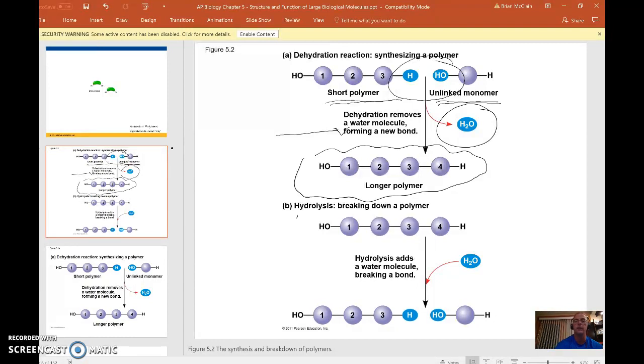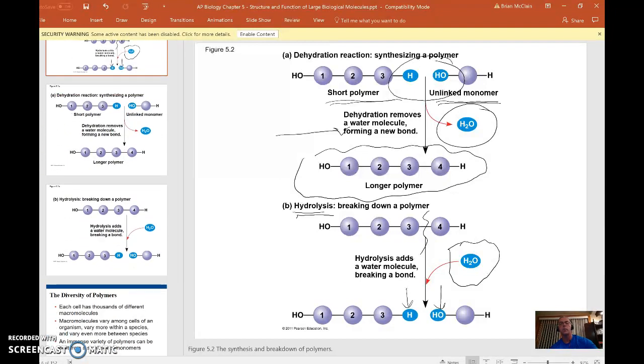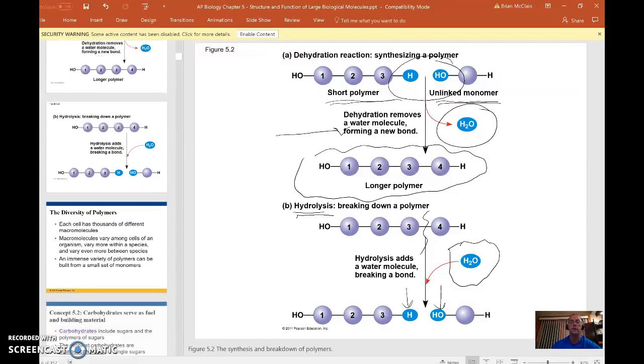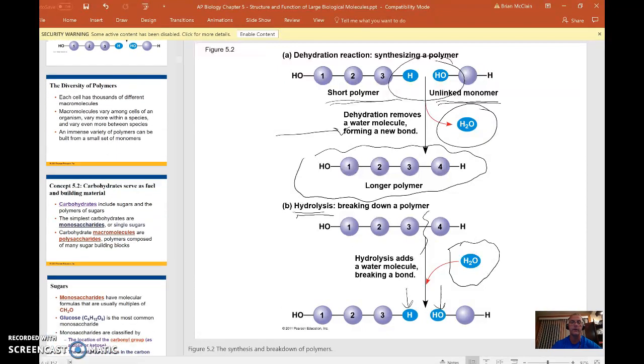If you do the opposite, you're talking about a hydrolysis. Anytime you have a hydrolysis, you are using water to lyse the molecule. So you're going to break it right here. With the addition of that H2O, here's the hydrogen, here's the alcohol group, and now you're back into 2 individual monomers. So any of those scenarios that we would want to come across, whether you're talking about the carbohydrates, the proteins, or the lipids, they're going to follow that type of configuration.